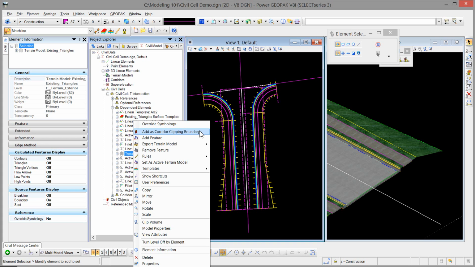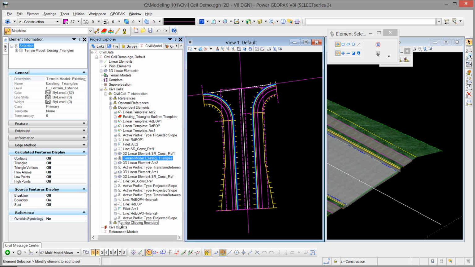And so if I want that intersection to be a clipping, I want it to be added as a clipping reference to the main corridor, or I want to prompt the user for a corridor to be clipped by the civil cell I am about to place. Then you select one terrain, which is usually your pavement terrain, and you say I want to add that as a corridor clipping boundary. And when I do that, what that does is that populates down here the category under corridor clipping boundary, and you'll see that same terrain is listed there.